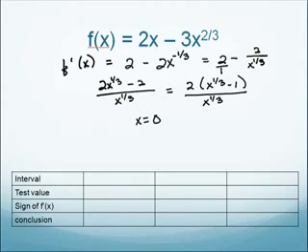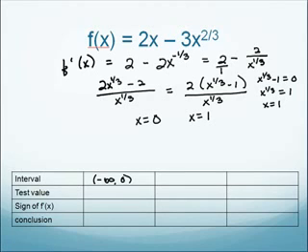And then if I look at the numerator, what makes the numerator equal to 0? Well, let's set it equal to 0. Solve it, so we're going to add that one over. And then to get rid of a cube root, the opposite of raising it to the 1/3 or taking the cube root is to cube both sides. So we get 1. So our other critical point is at 1. Okay, so that gives us 2 critical points. So we have 3 test intervals.